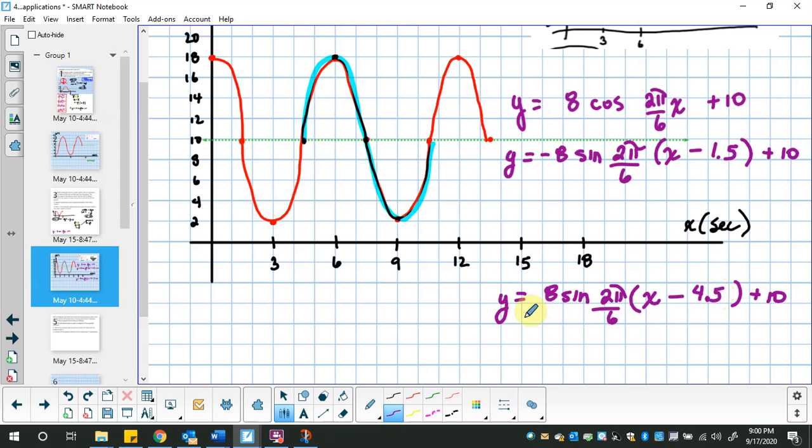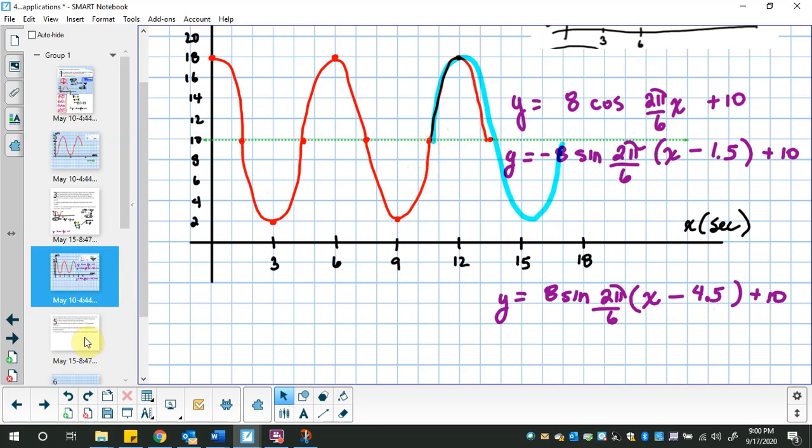And you can do this forever. In fact, there's another positive sine curve that's sitting right there. And that is exactly the same as this one, only instead of having minus 4.5 in that bracket, you'll have minus 9, 10.5. So you could do this for days and never run out of curves.